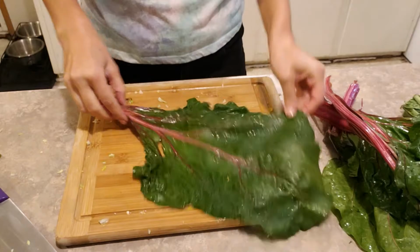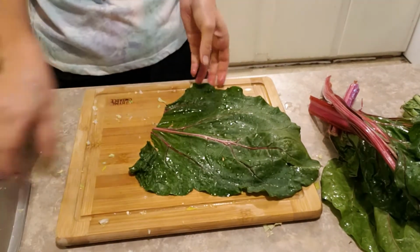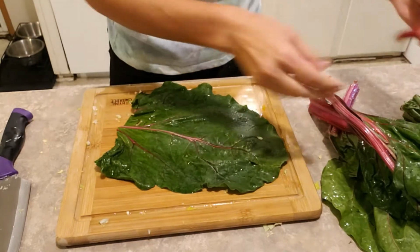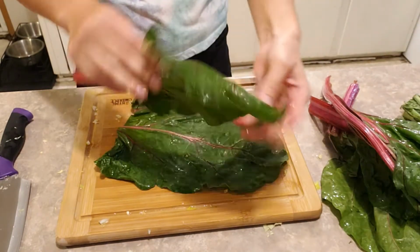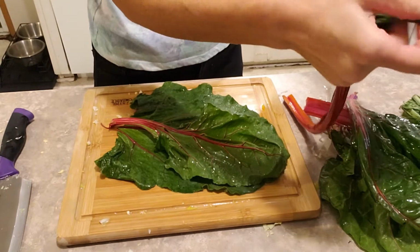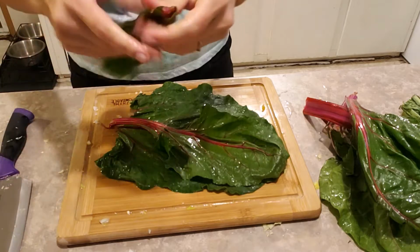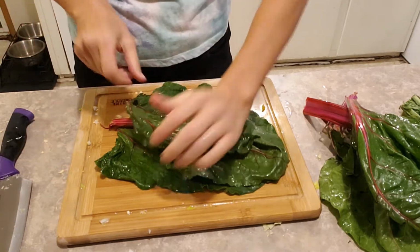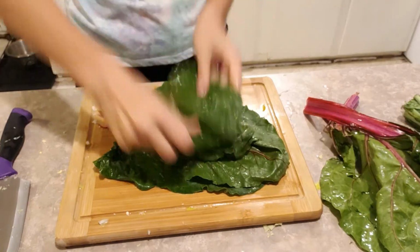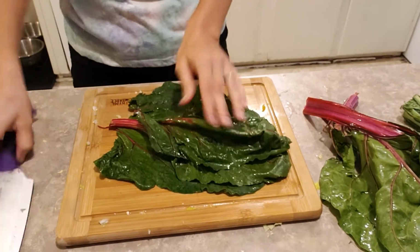Okay, I've got the chard here. You know, I'm not used to using chard, so this is new for me. So I'm just gonna cut it up like a salad green. And if I cook it, I cook it, and if I eat it raw, I eat it raw. So that's how I'm approaching this.